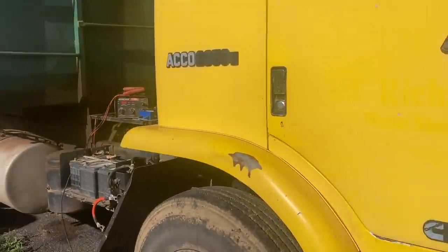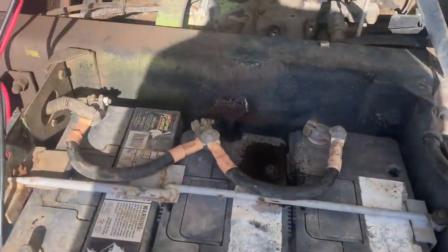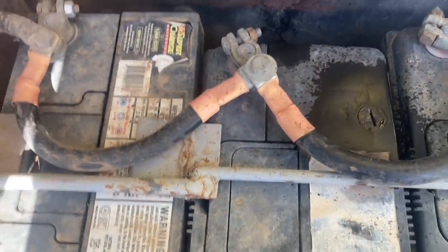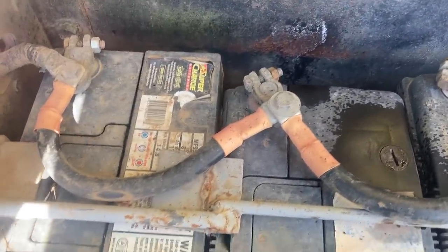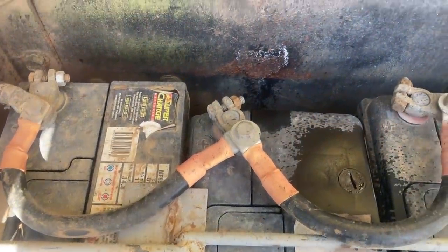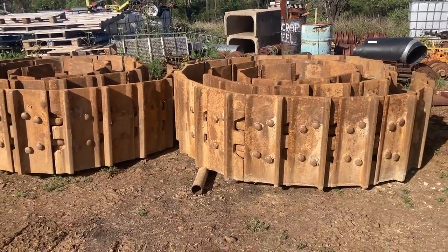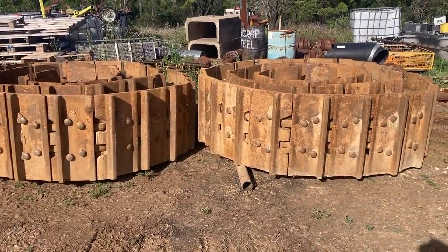We're here with the Akko. It didn't start the other day, so we whacked it on the battery charger, and I don't think they're meant to do that. We'll whip it out and test the other two just to make sure they're okay — we might need a few new batteries here. It seems like this video is more information than actual work, but I guess that's what wet weather does.